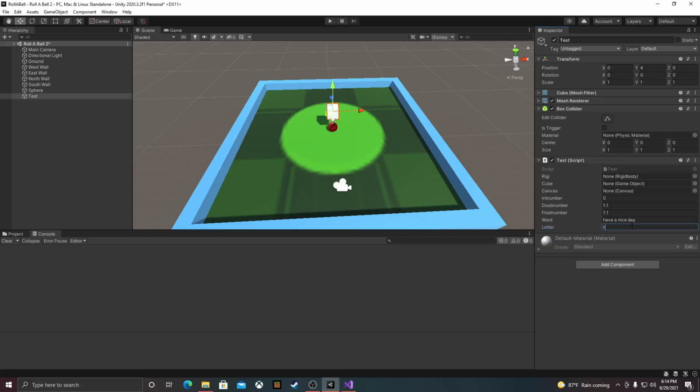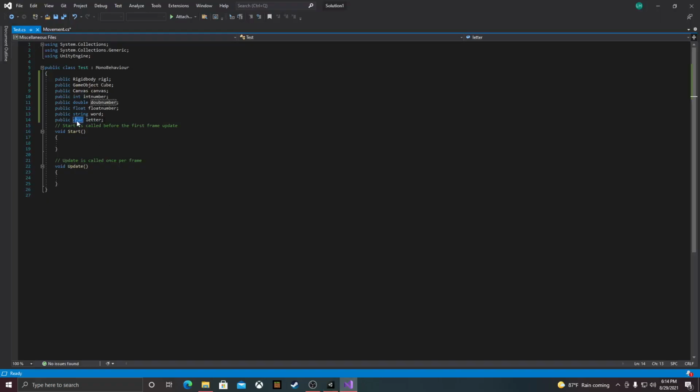Letter, however, wait, can we do the same? Wait, what? Well, typically, letter, wait, we can't do spaces though. Well, anyway, typically, character is supposed to store just the one character.